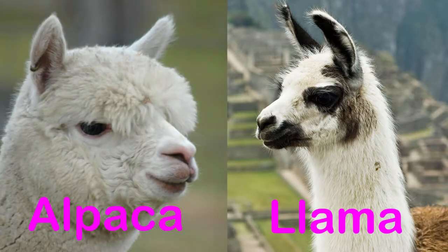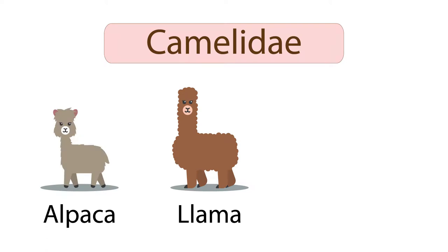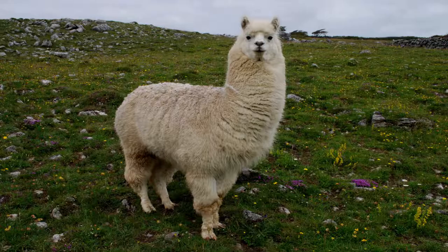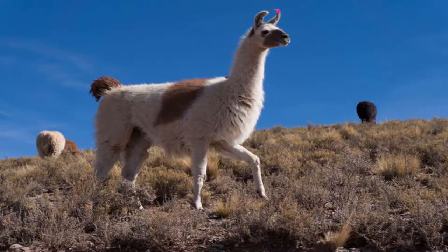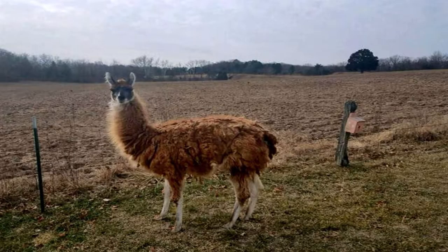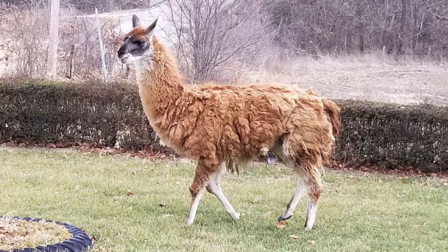So here's the breakdown. Alpacas are in the Camelidae family, which consists of llamas, alpacas, and camels. Llamas and alpacas may look similar, but they are very different. Llamas can weigh over 400 pounds and generally range between 42 and 46 inches. Their fleece is rough and loose. Traditionally, they are bred for carrying heavy supplies and as worker animals for farmers. They like to be alone and are very brave, so they make very good guards.